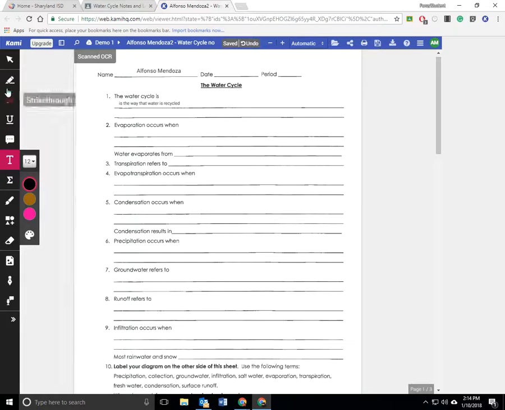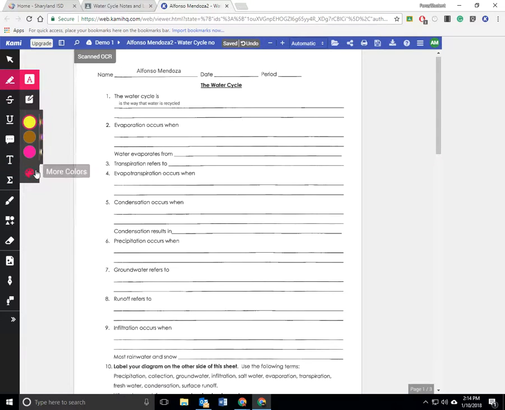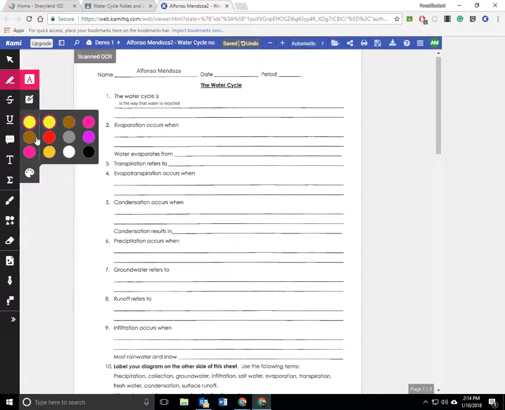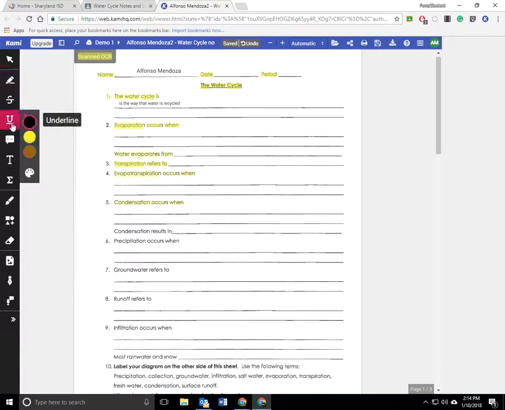Now, should you want them to highlight, you do have some highlighter tools here and a palette with more colors if you'd like to do that. So here's the standard yellow. I'm going to show you here. You can go ahead and select something and it'll highlight. Now in this case it highlighted all that, so just be very careful with the highlighter, especially on some documents such as this. You're able to underline, so I'll go ahead and underline right here. There you go, there's an underline.